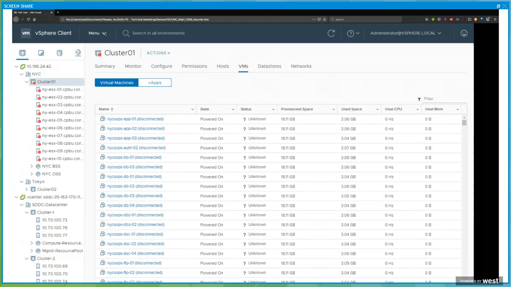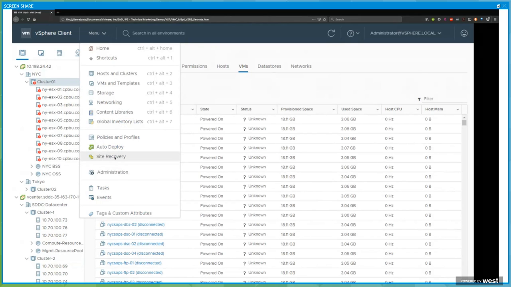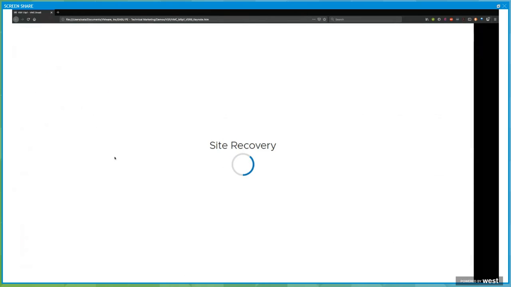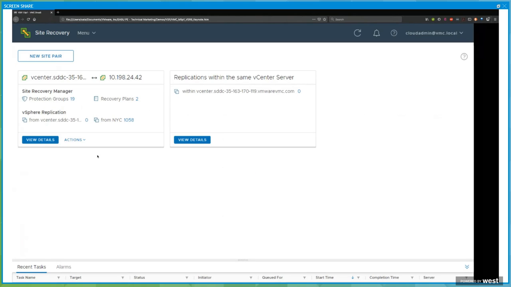Fortunately for us, we've already set up VMware Site Recovery, so let's go take a look at how we get that environment recovered within VMware Cloud on AWS. So we connect into our Site Recovery interface. We can see this is the pair of sites that we're going to be working with. This interface just gives you an idea that we do support multiple pairs of protected and recovery sites. So a couple of different options there.